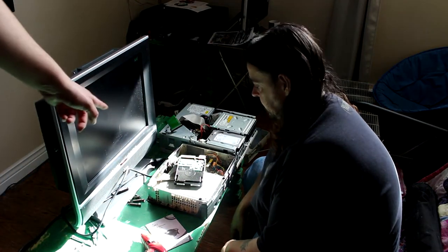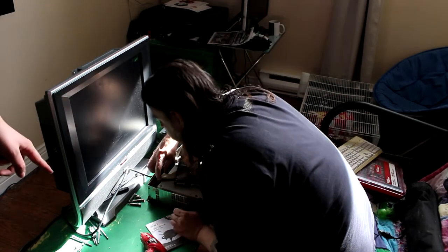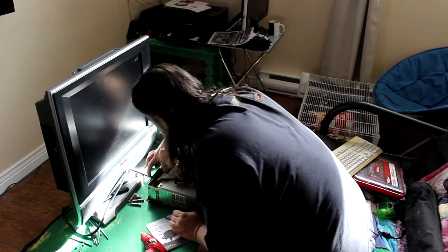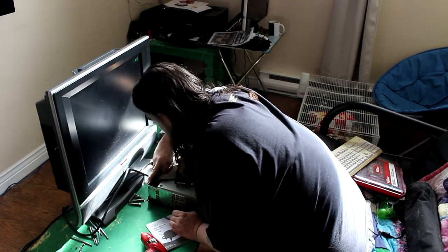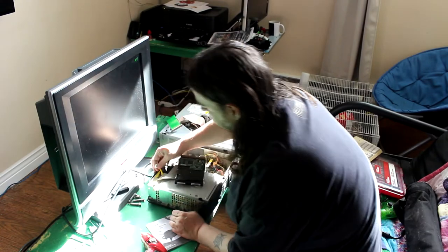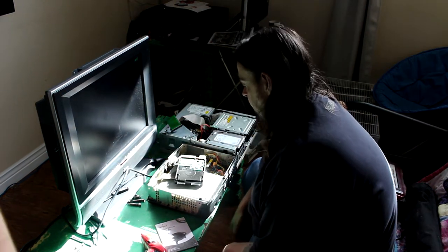Plug that in. So, disconnect your power cable from the optical drive. From the optical drive? The yellow cable. The yellow one. It just pulls out. Okay. So that's disconnected. Again, this is weird, but it works.